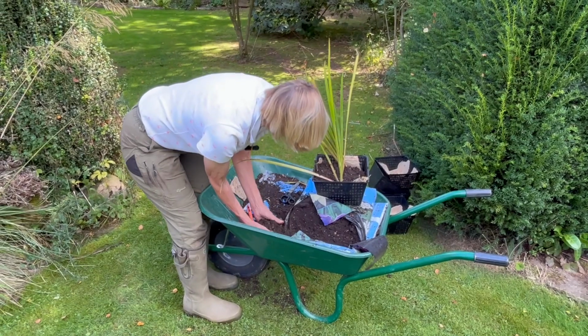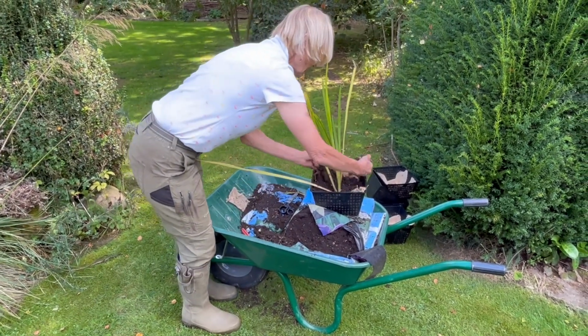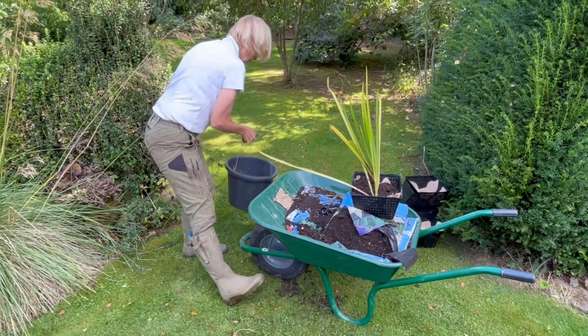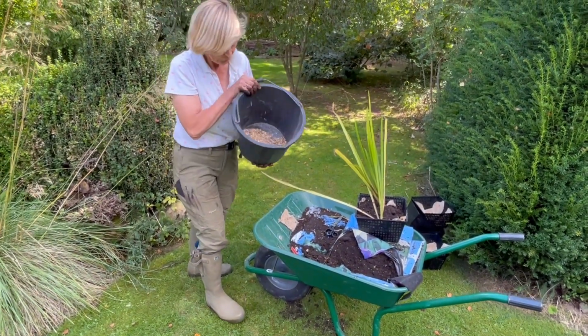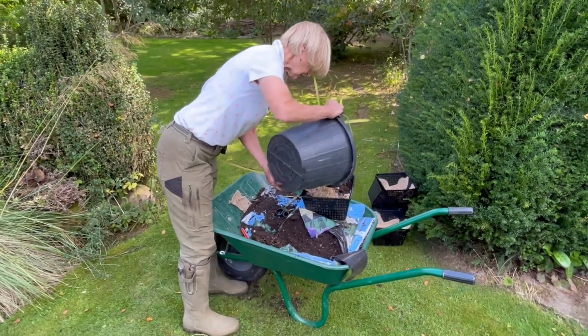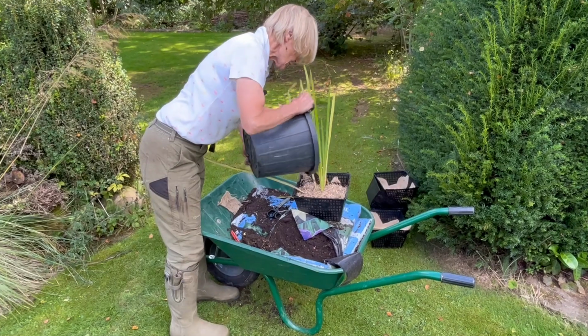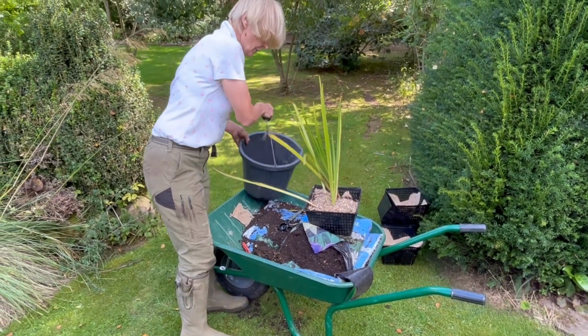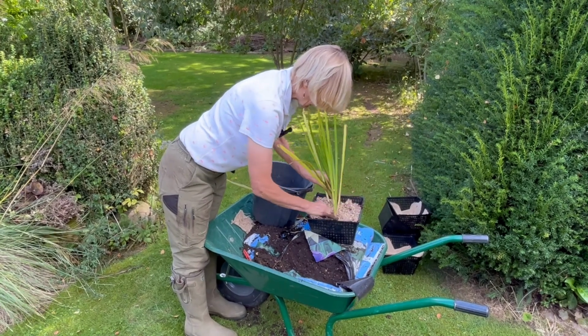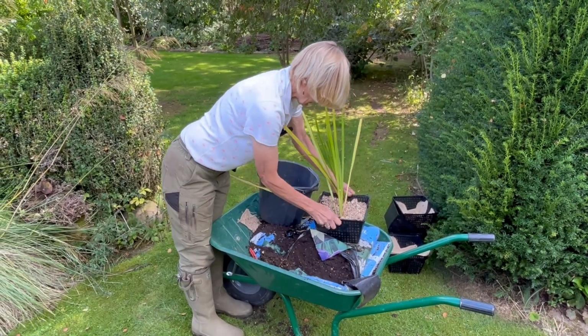We're going to finish it off with a good thick layer of washed potting grit, again quite heavy like that, and that is just going to stop that soil floating away when you first lower it down into the pond, and it looks quite nice too. It sets the plants off quite nicely like that.